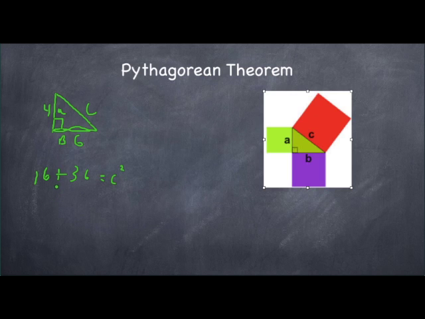Well, doing our addition, that's 52. That equals c squared. Now we want to find c, not c squared. So this side is c equals the square root of 52. Simplifying that, we get 2 square root 13.